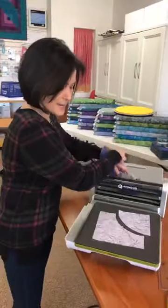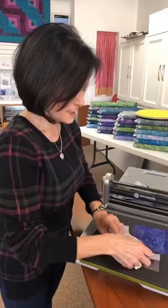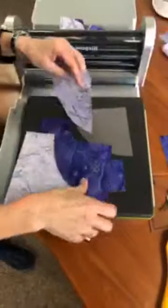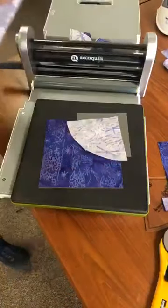This is a different size, so this is going to finish, I think, what did we say? 6 inch. 6 inches, because I cut out two at a time, so she can mix it up and do a dark one with a light and a light with a dark. Isn't that fun? Would you like to sew them? Sure. That was quick. Yes.